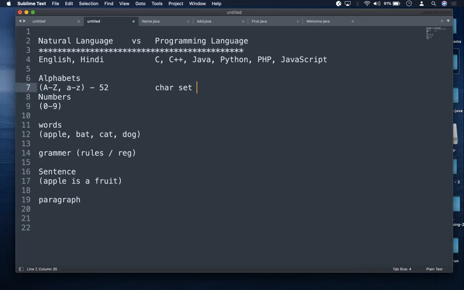And a programming language's character set is more or less like that of a natural language. So here in the character set of these programming languages, you will have capital A to Z for sure, and also small a to z. And of course, you will have 0 to 9. And there are a good number of special symbols.